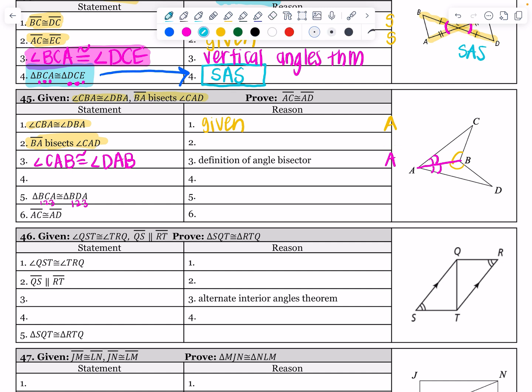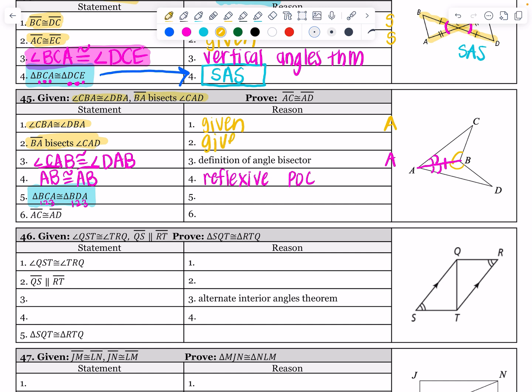Well, do these triangles overlap? And of course, the answer to that question is yes. We've already kind of highlighted this side. They overlap at this side. And so by the reflexive property of congruence, I can say that that side length AB, which is 3, 1 in this statement, so use your congruent statement if you need to, 3 to 1 is going to be congruent to 3 to 1 again, which is AB. So AB is going to be congruent to AB. That is by the reflexive property of congruence.